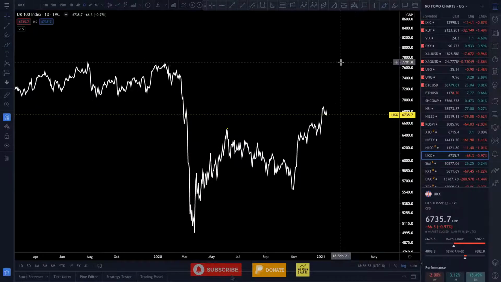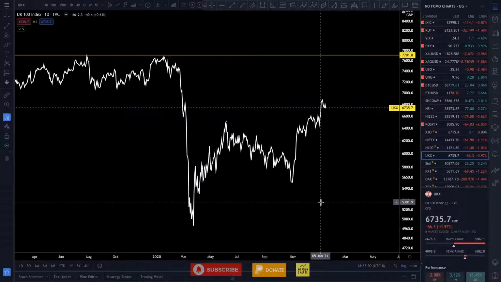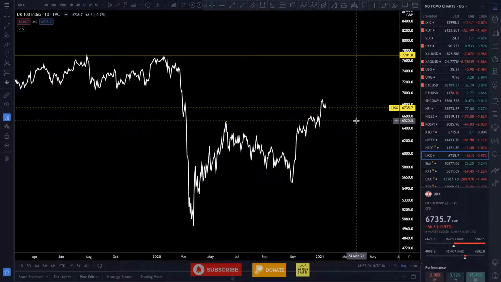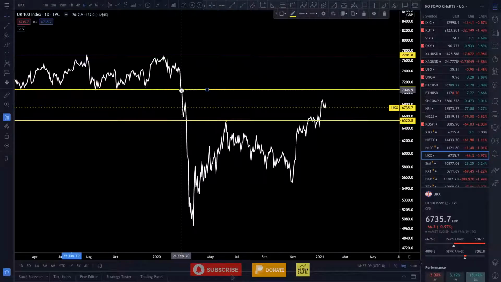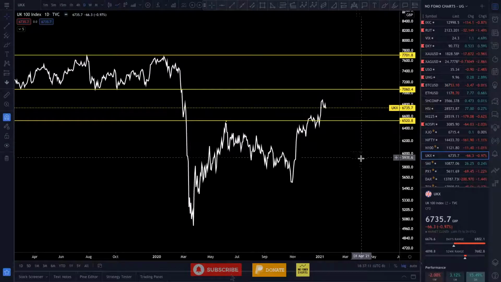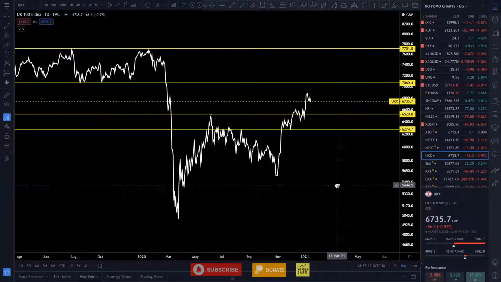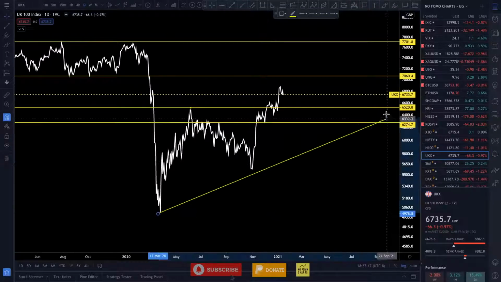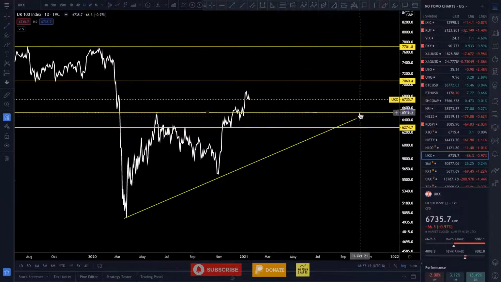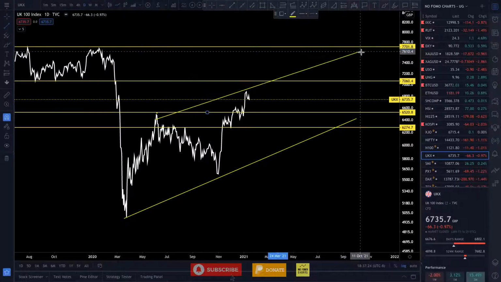All right. So we have resistance, mega resistance at 7,696 pounds. And then we have the support here. There's another resistance here. You see how many price touch points over here? Resistance at this area. And then there's support down here. Those are the levels I'll draw for now. So trend line, there's a larger one, just a 2 touch point trend line. And then a 2 touch point up here.